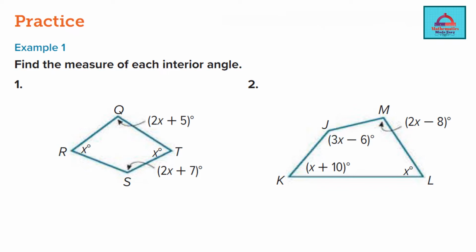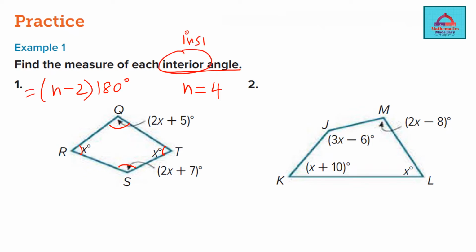So let's get started. Before we go to exterior angles, a quick recap, a revision from the last video on interior angles. As you see here, you have to find the measure of each interior angle. If you see these polygons, QRST is a quadrilateral, a four-sided figure. Similarly, JMLK is also four-sided. So our value of n is 4 for both of them. Now if you look at the angles Q, R, S, T, we are looking at interior angles. They are inside the polygon. That's why we are going to apply the formula n minus 2 times 180 degrees, which is valid for interior or inside angles of a polygon.